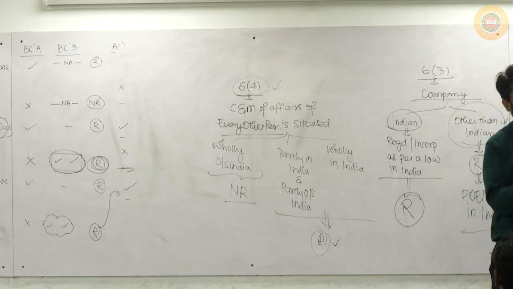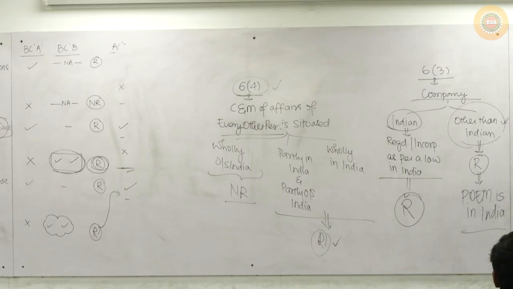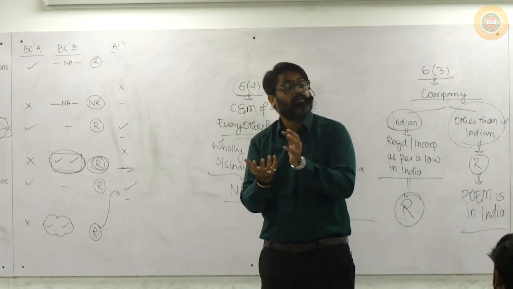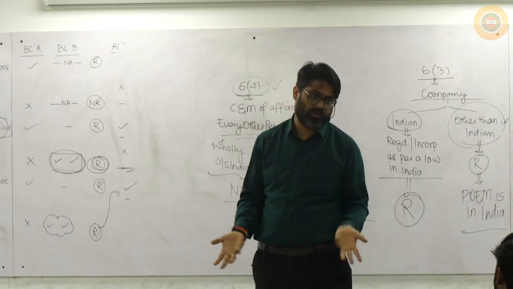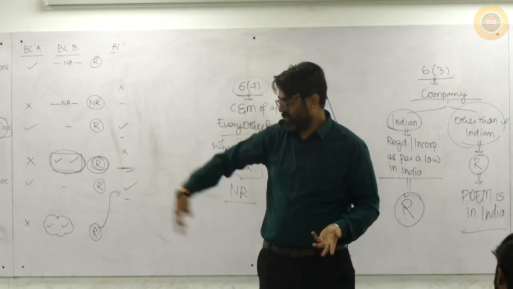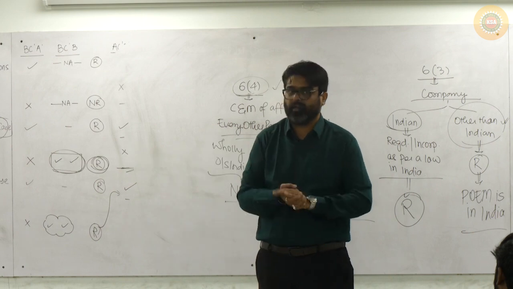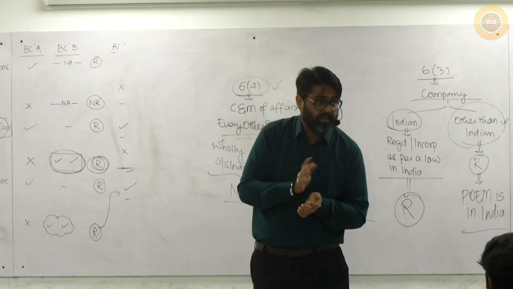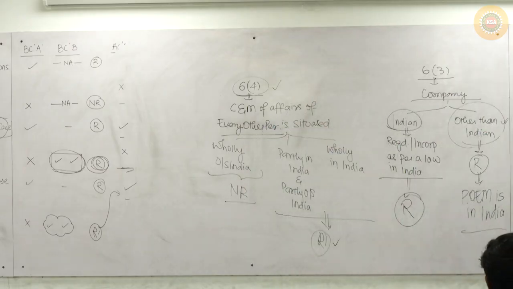If you understand the nature of income, meaning whether the income is Indian income or foreign income, then only will you come to know whether, based on this residential status, this income will be taken in the computation or not. Understanding? So whatever income you are earning during the previous year, we'll have to identify those incomes as Indian income and foreign income. So how will the identification be done? Very, very simple.